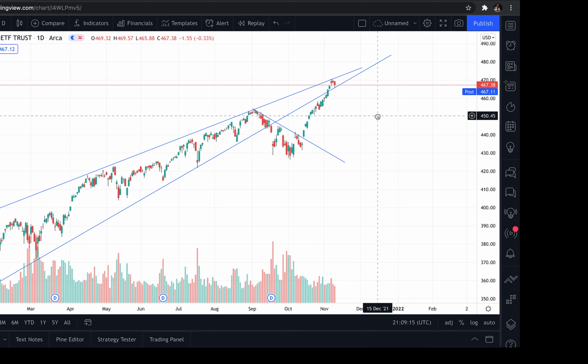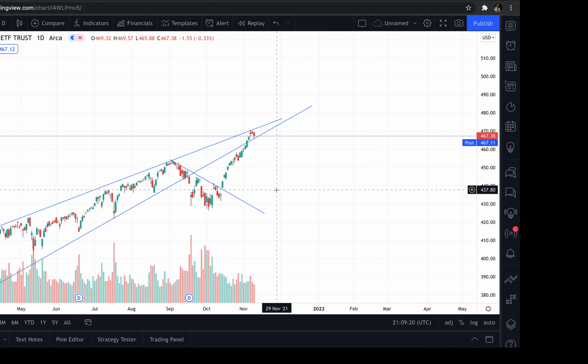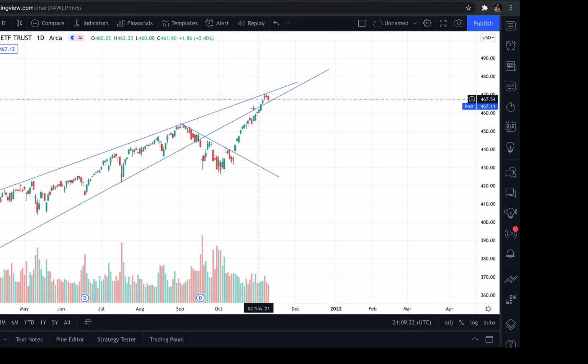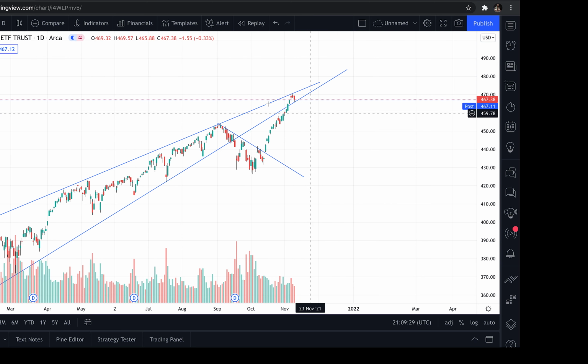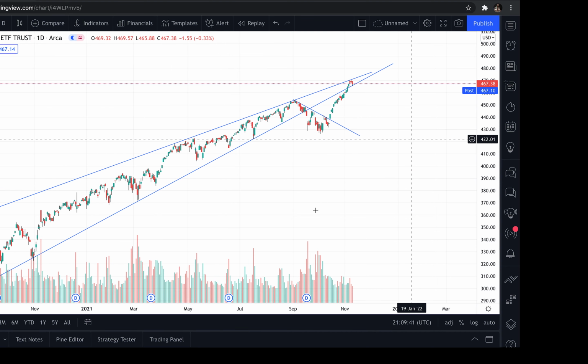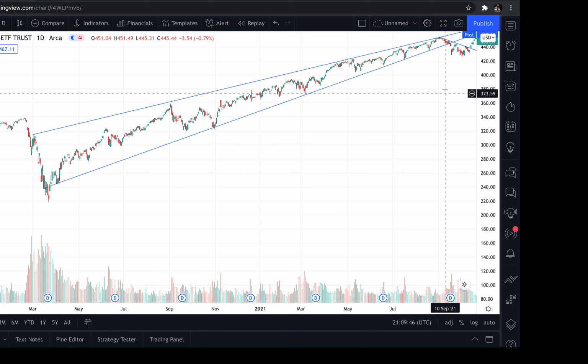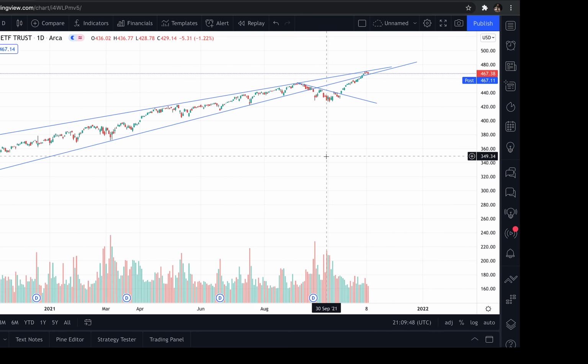Now, based off this analysis, I am going to assume that we are going to break this upper trendline resistance because buyers are showing that they want to keep pushing SPY higher. So if buyers manage to break through this upper trendline resistance right here that I drew, then SPY can push a lot higher. These are things that you guys need to think about as well. You need to be in the minds of other traders. Same thing. What do I mean by that?